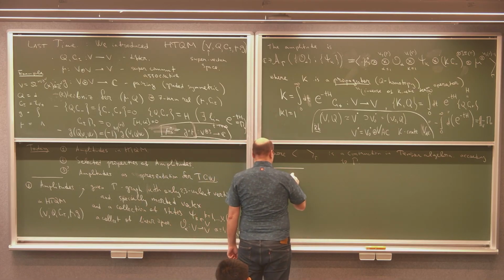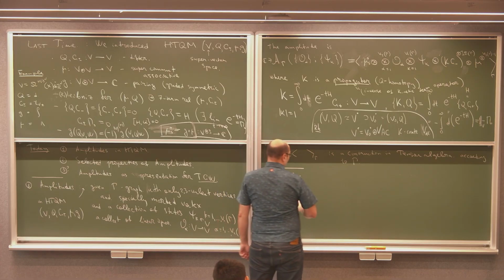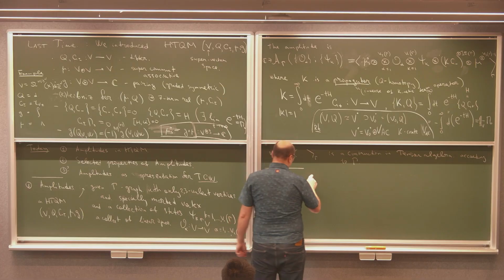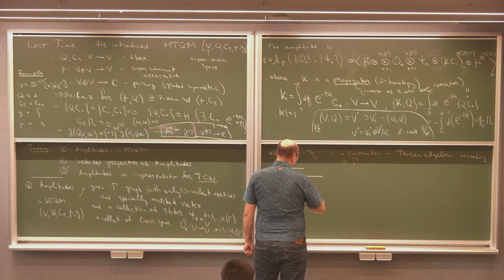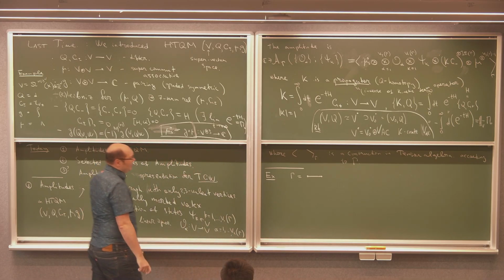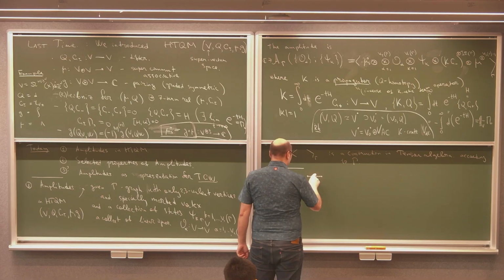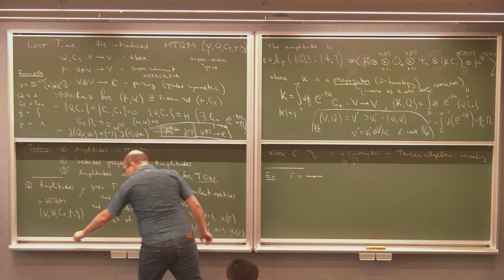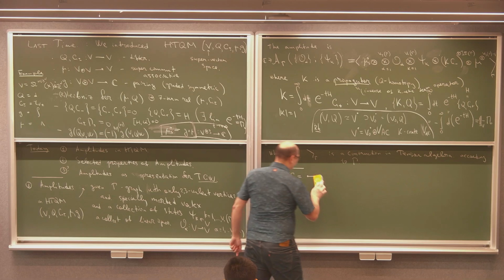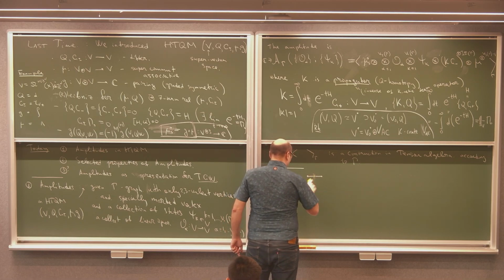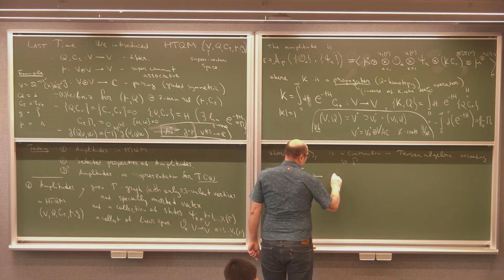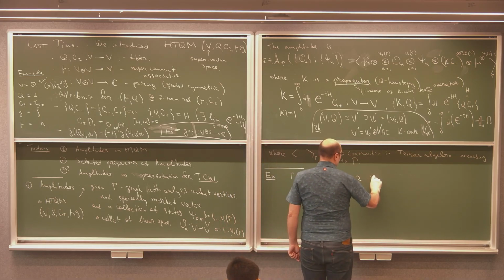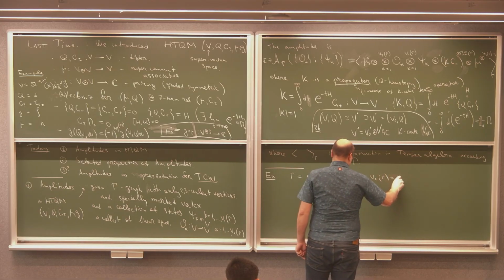Let us look at gamma. Let us start with the simplest tree gamma, which contains a single two-valent vertex and two leaves. Let me draw it. We have these white vertices, which are leaves, and this yellow vertex, which is the two-valent vertex. So V1 of gamma is 2, we have two vertices, and V2 of gamma is 1.